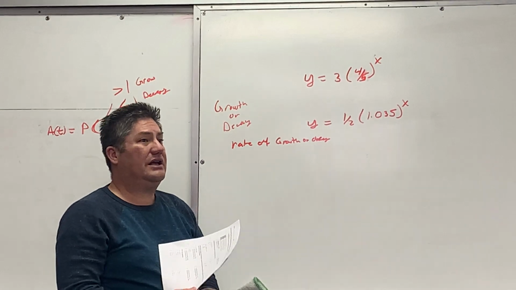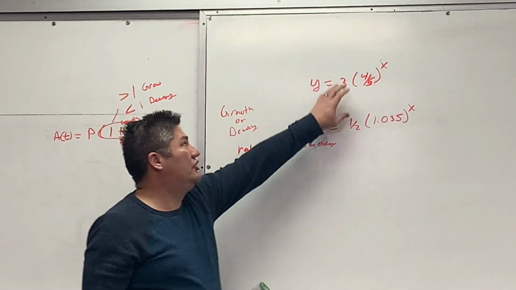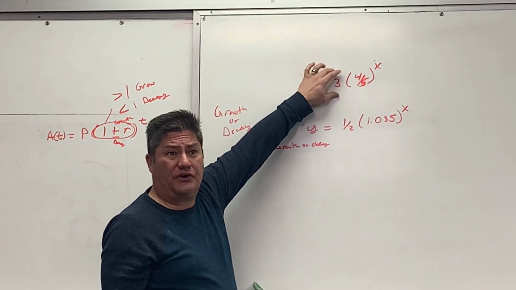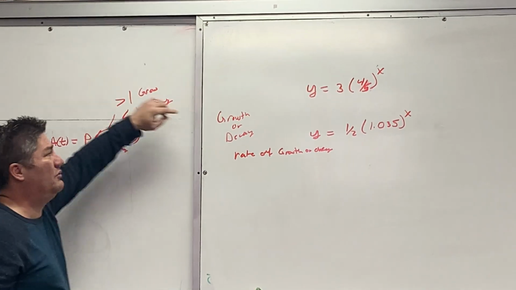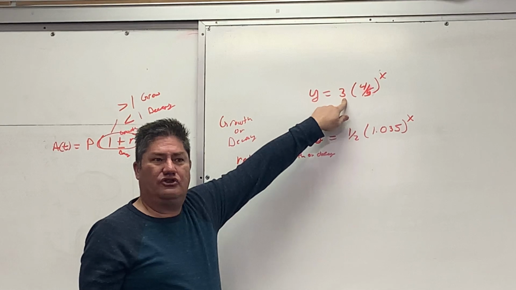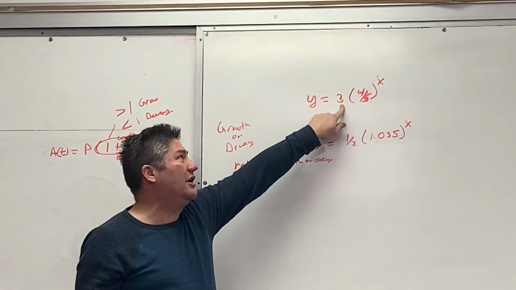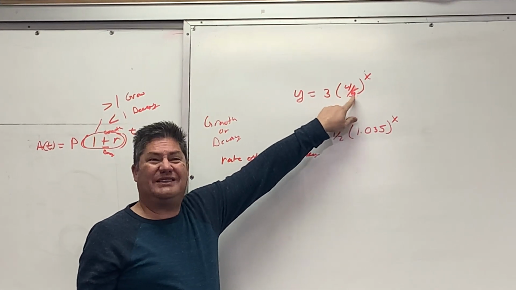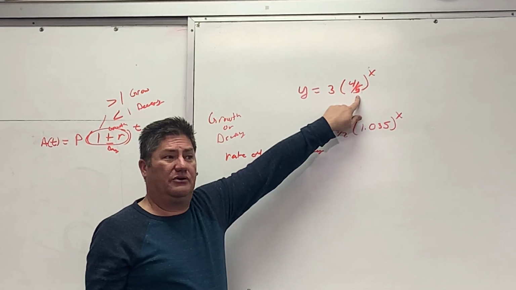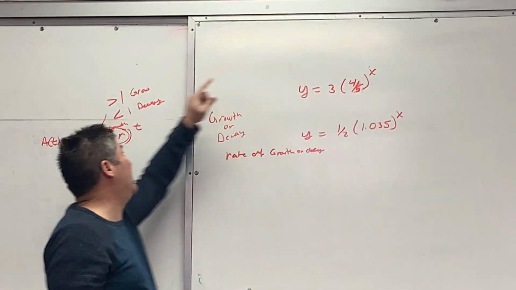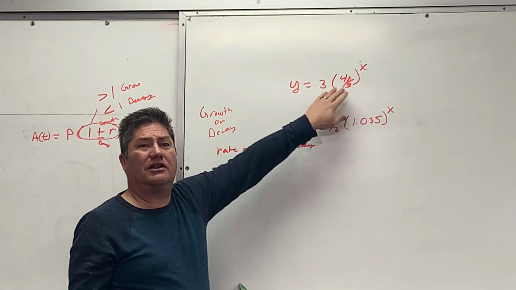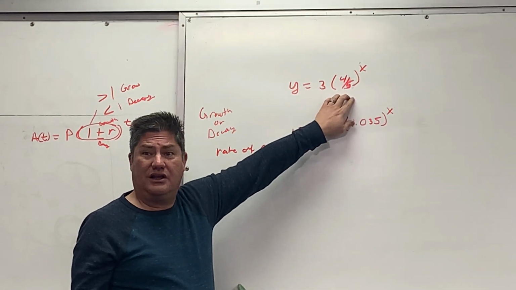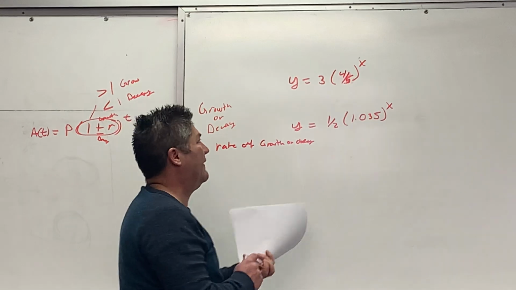Growth. It's not growth. Okay. You're looking at the first number. Don't look at the first number. That isn't telling you whether it's growth or decay. Remember, it's growth if it's greater than 1, but he's looking right here. Do not look at this number. This is not the one I'm looking at. I'm looking at that one. Is that number, 4/5, greater than 1? No. So therefore, we must have what? Decay. So don't look at the number in front. Look at the number in the parenthesis. Everybody got it? So this one is decay.